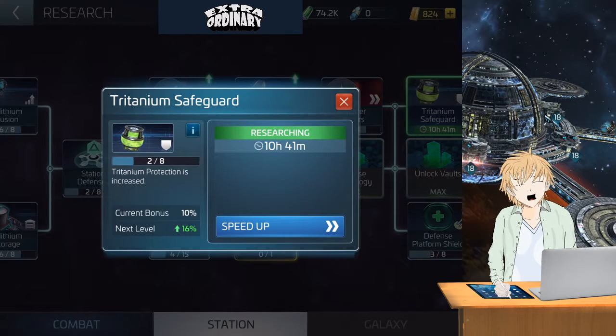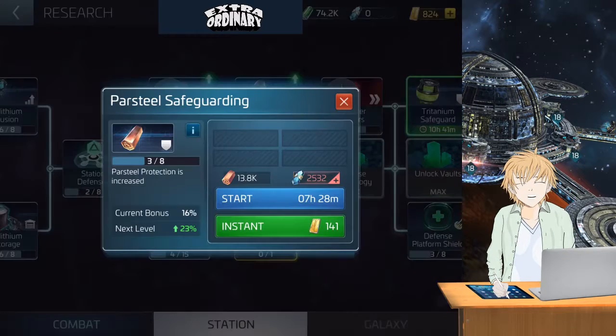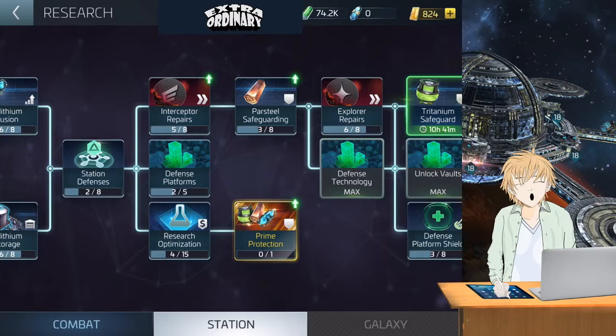That's the help. Speed up a little bit. Okay, so that's going to get me 10 hours into the 20 hours, and then I'm going to pick something such as Steel Safeguarding, which will be another 8 hours, and that will get me underneath the quota. Hopefully with the combination of the 2 of them, that will get my base up.